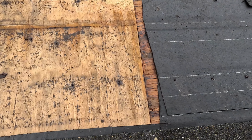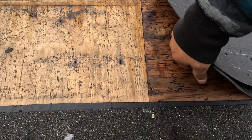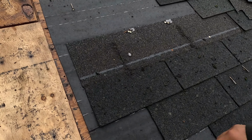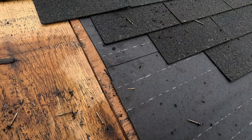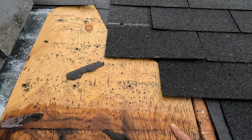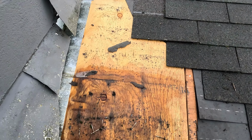Also in this area, just so you guys can see it. See, it's dry. Everything is dry here. This area is dry. This area is dry. It's dry. Okay. Wet. So it's time to work.